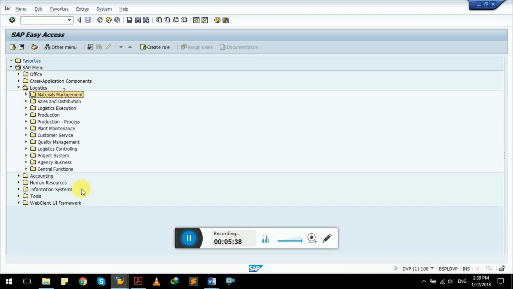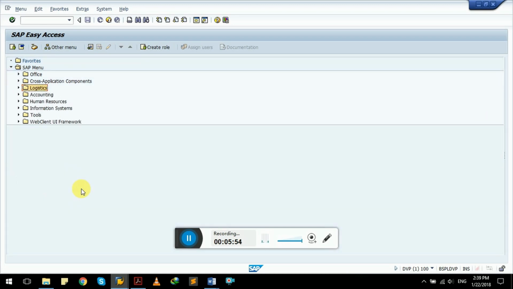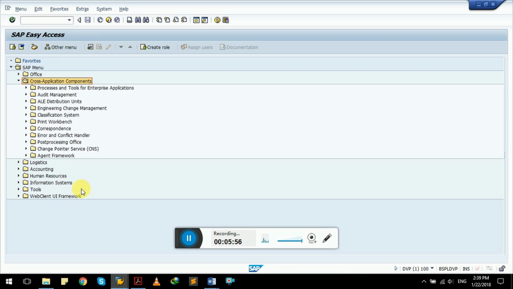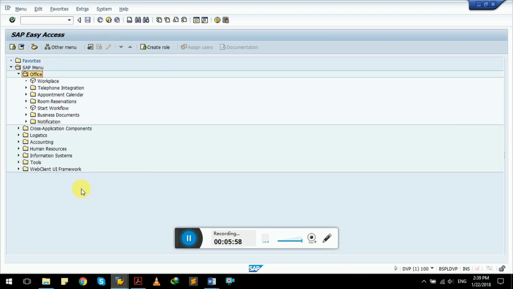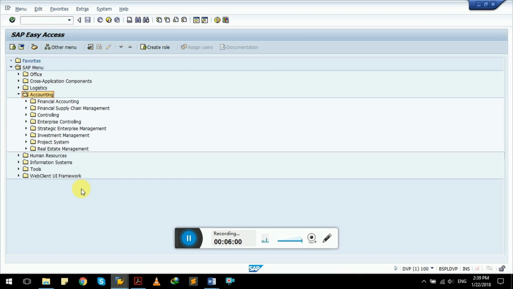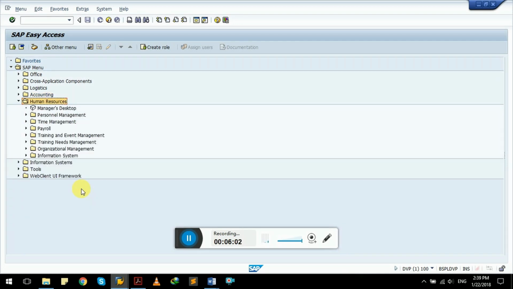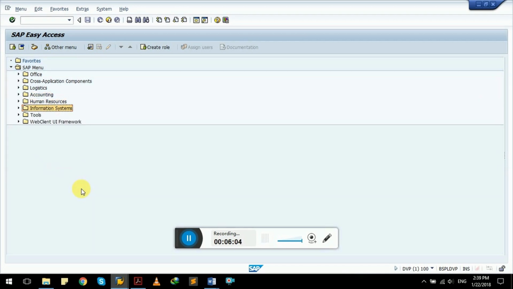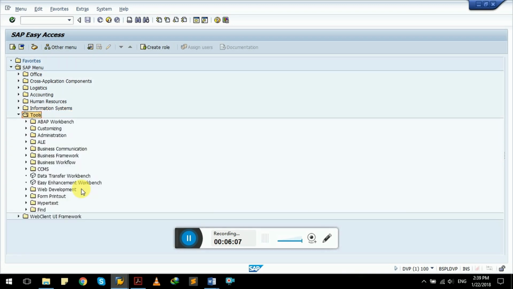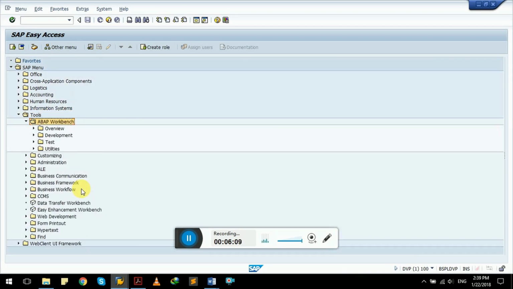It has all the functions of material management, SD (sales and distribution), production processes, plant maintenance, customer service, quality management, logistics controlling, project system, agency business center function. We have the cross application components menu. This is the office menu. This is our accounts people. We have the human resources menu, information system, and in tools we have the ABAP workbench.